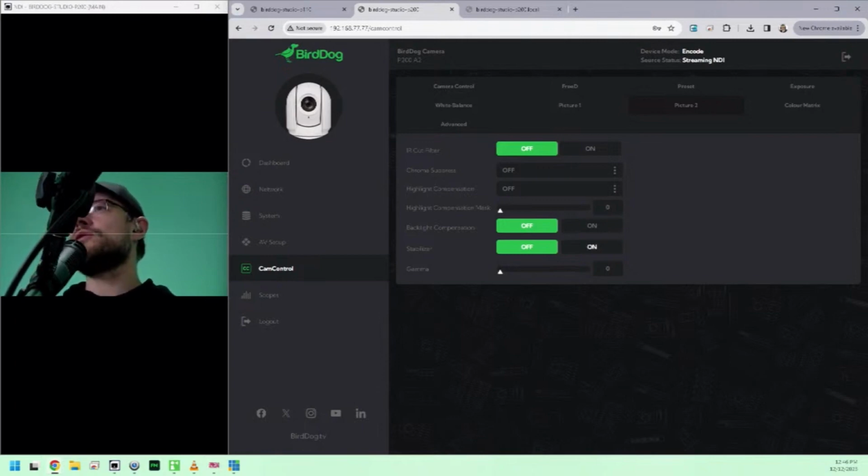Stabilizer. If you were to mount this on a wall that had a door with like a panic bar that shakes every time it closes, and the closers are really weak, then that door shuts and the whole wall shakes. And if your camera is mounted to that wall, guess what? So stabilizer, what this does is it introduces another frame of latency and it crops the image. And then what it does is it tries to balance that image inside that cropped area.